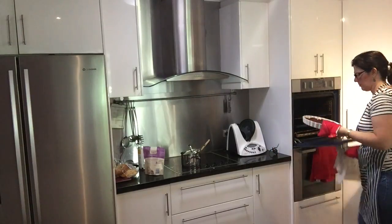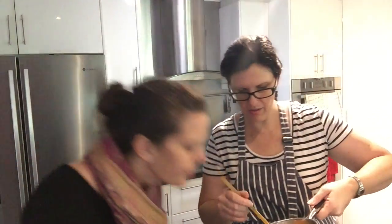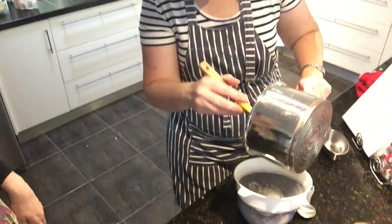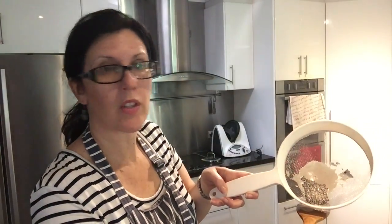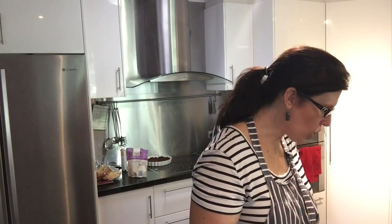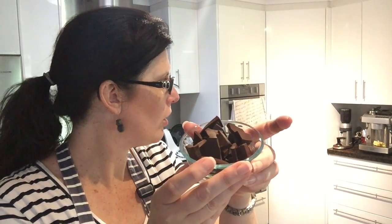Okay, so I'm taking it out of the oven now. I think it's gone a little too long, but I think it'll taste okay. It doesn't smell burnt. No. That smells nice. Yeah, it does. That's what's left of the cardamom. Add the chocolate and salt to the bowl. Here we go. But you need to just remove a bit. A pinch. Pinch of salt.